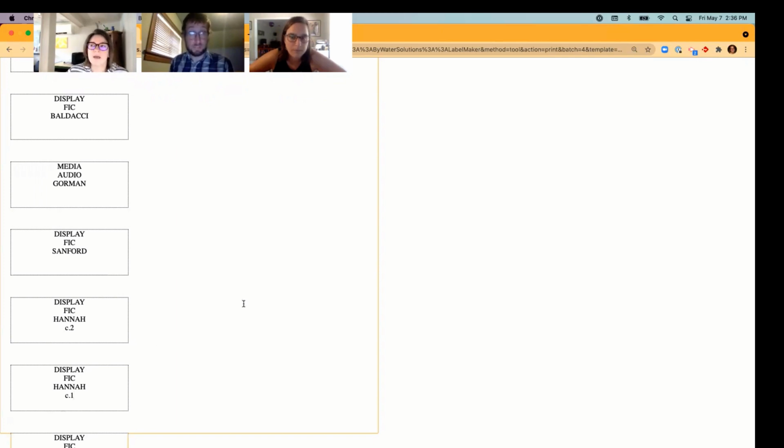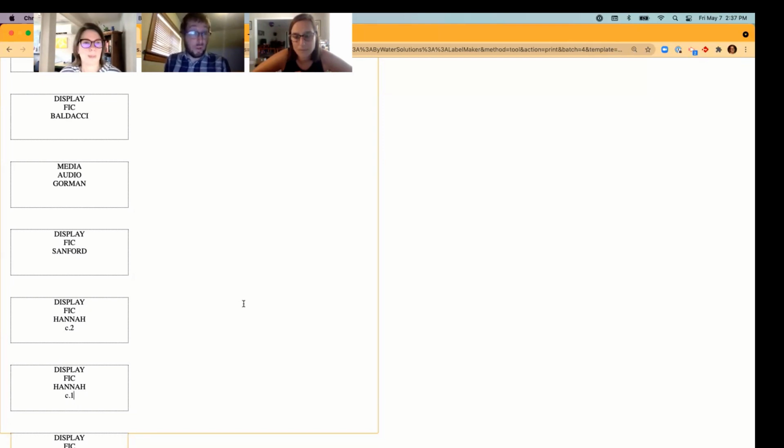Perfect. I love this, Lucas. I can think of so many use cases where that one spine label doesn't come out as you would like it to, and you need to make one little change. This is going to change librarians' world, making labels that much easier, because we all know every library has unique spine labels. So this is going to be super helpful. That's the idea here: tweaking that one thing that's a little bit wrong, because hopefully the templates with Template Toolkit and JavaScript are still doing most of the work for you, so you're not going through and doing this 200 labels at a time. But for those outlier times when there's something wrong with one of them, you can jump in and adjust.